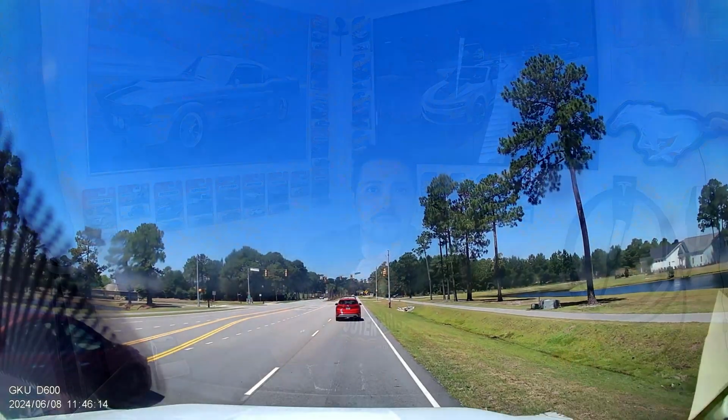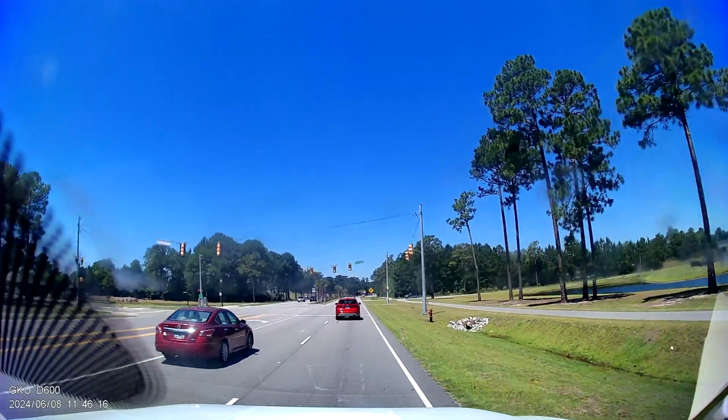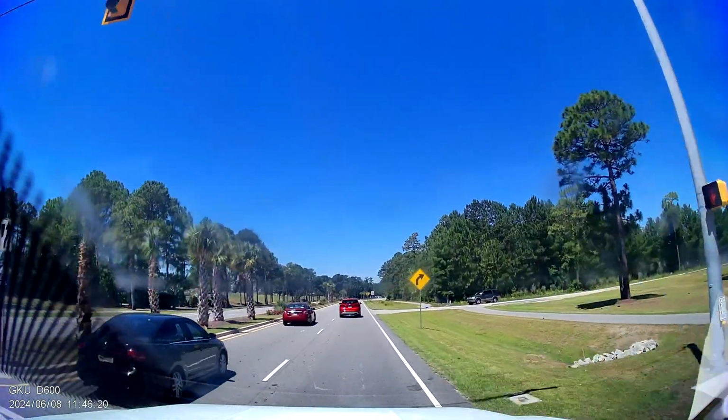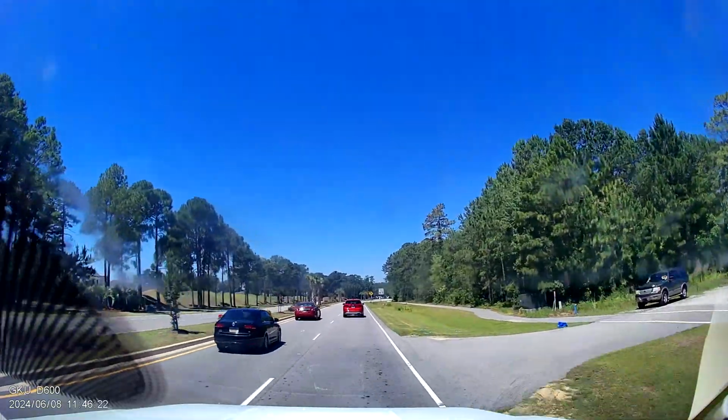And so you can see that if you are more than maybe a couple car lengths out, license plates, depending on, obviously, the type of license plate, the time of the day, the color of the plate, the contrast of the letters over the colors, seeing a license plate in this 2.5K will probably be okay. But once again, it's all going to depend on a lot of variables there. But as you can see, it's not too bad as far as that goes.